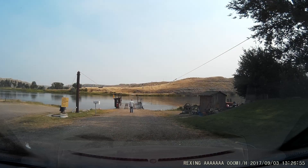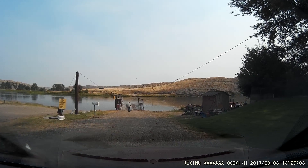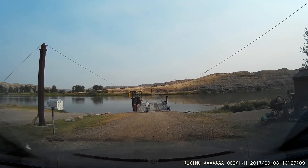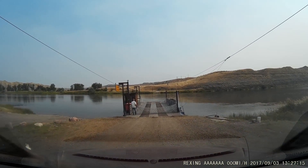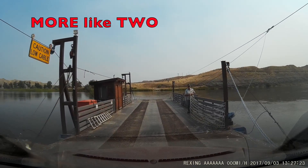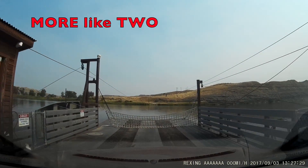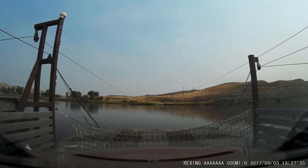Unfortunately, they are very remote with some really rough roads to get in and out. Yet for those of us that like a little adventure, they are pretty cool. The Carter Ferry is the closest one to Great Falls, yet it took me over a year to get to it. It's only 30 miles away, but once you cross it there's not too much to see and it takes maybe an hour to get back to Great Falls. It's remote farm roads, but you can just turn around and ring the bell and ask for the ferry to pick you up and they will do that.